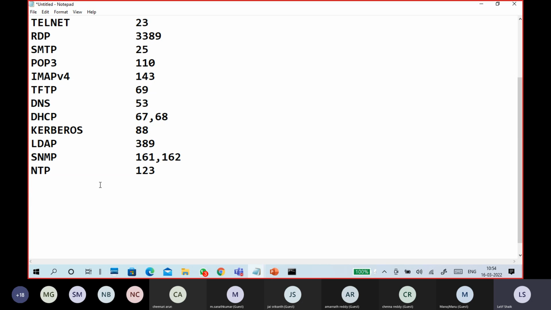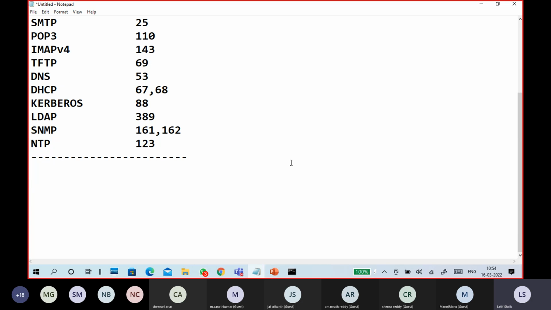That is called an NTP server, Network Time Protocol. If I want to update my time from time.windows.com, I use the NTP protocol. Like this, there are a lot of protocols, NNTP and so many others.